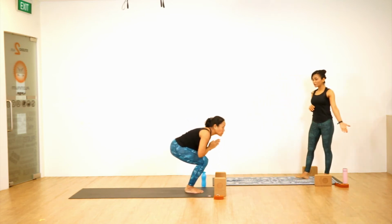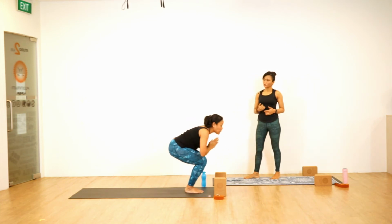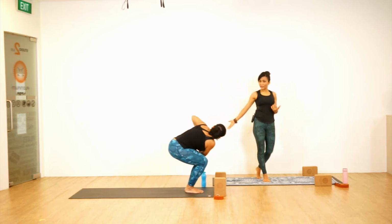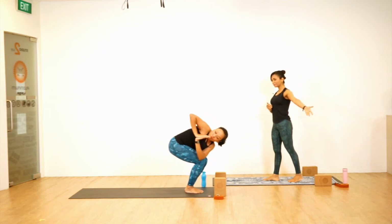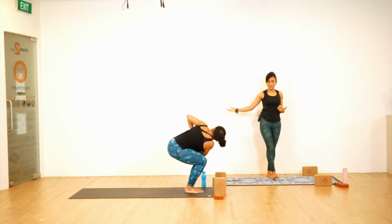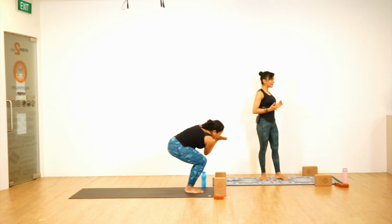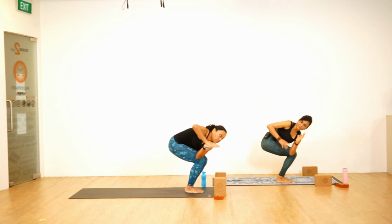Center. To the left. Four more times. Center. To the right. Center. To the left. Three more times, center, to the right, center, to the left, two more times, center, to the right, center, to the left, one last time, center, to the right, and we hold.